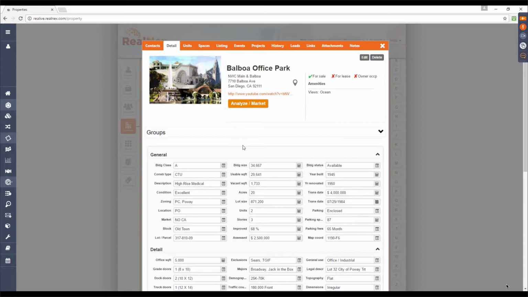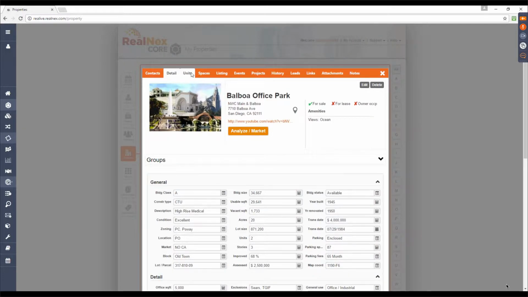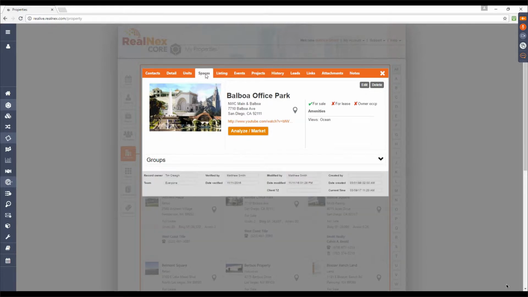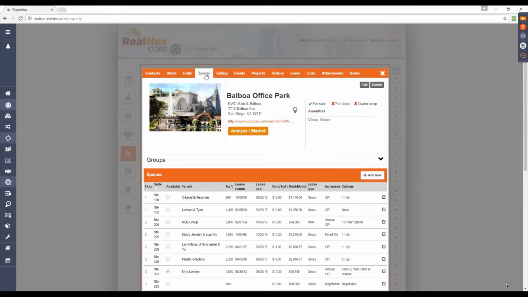Okay, so depending on the type of property, you have the ability to come in here and keep track of your units. Typically it's going to be on a multifamily or maybe a self-storage. You'll have your units in here and you create a unit mix if you need to. But in this example, I've actually got an office park. So what we're going to do is start tying tenants to spaces. Within here you can see I've got all of my suite numbers and all of my tenants. Then I can look at their floor plate, lease start date, end date, lease type, etc. I can keep track of all of that.